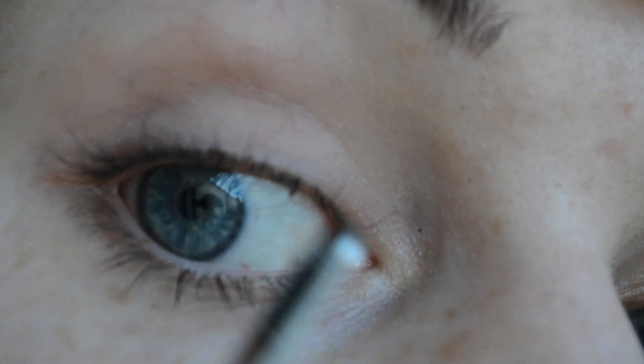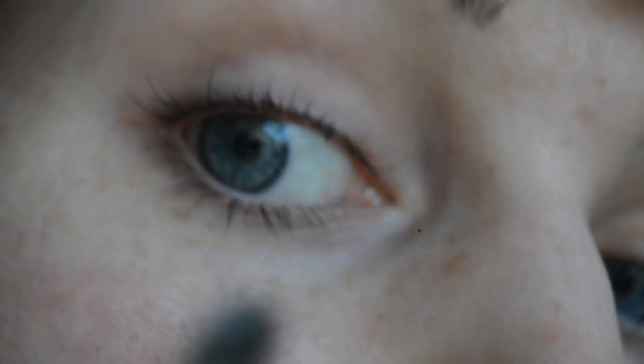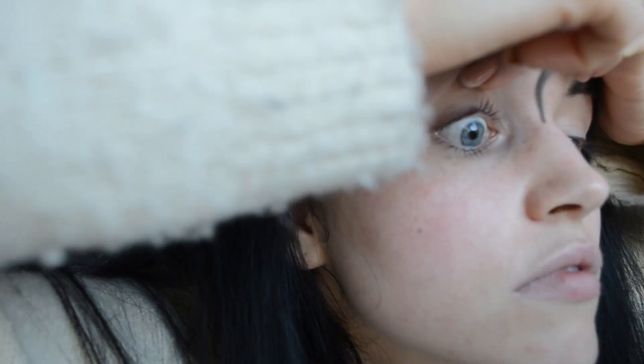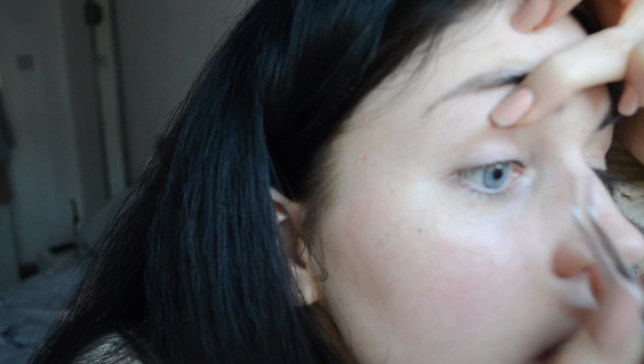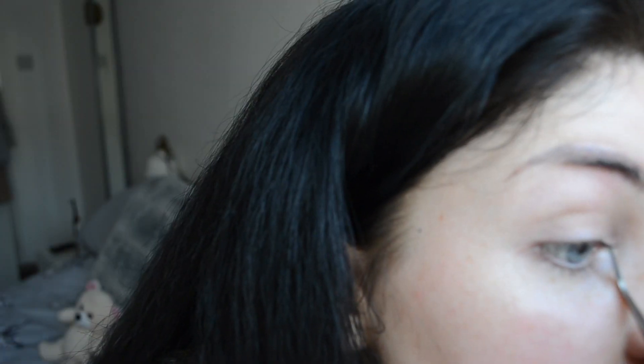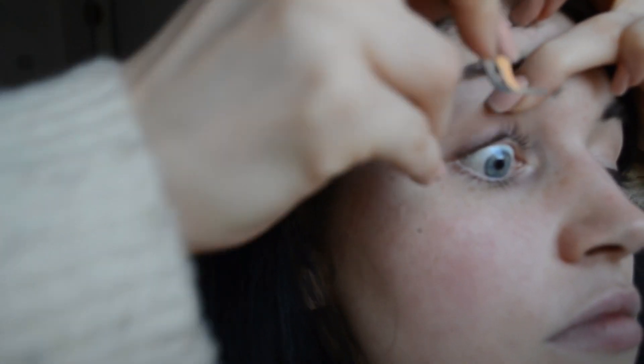So now I'm just going to go in and fill these in. This little cluster here is going to be 8mm, 9mm, 10mm, and then I'll show you what I do to get them wispy and choppy. I start in my inner corner and work my way round so I'm not getting confused about what size goes where. This can take a little bit of time so just put some music on and try to chill out, otherwise you can get really agitated doing it.